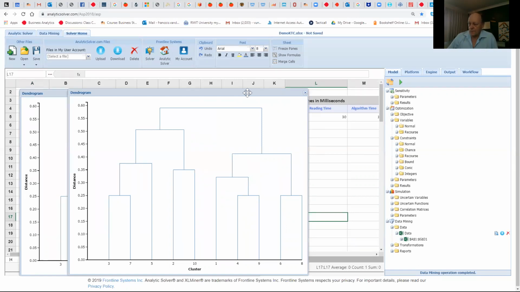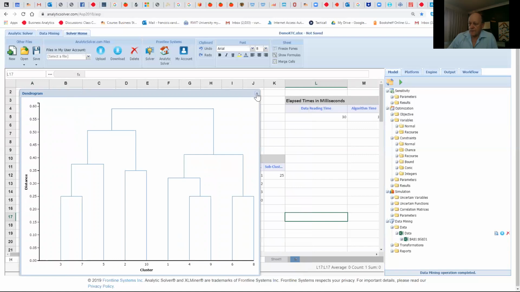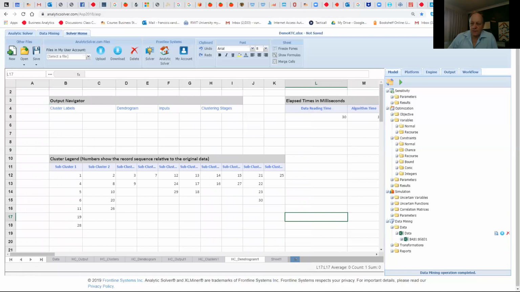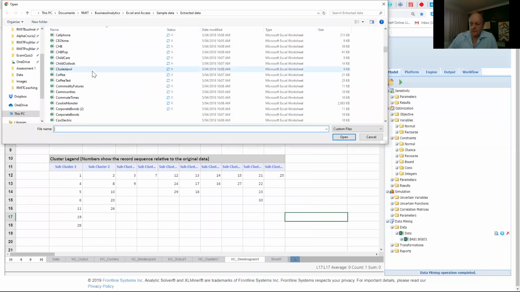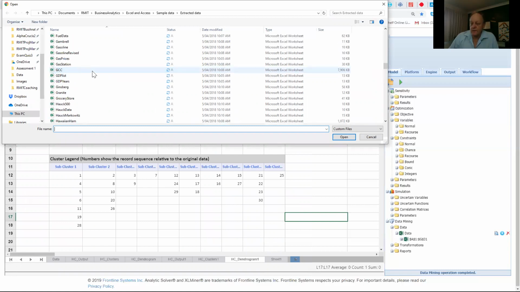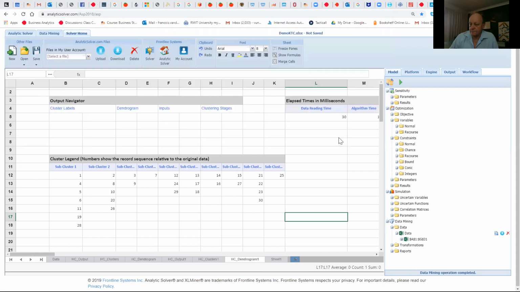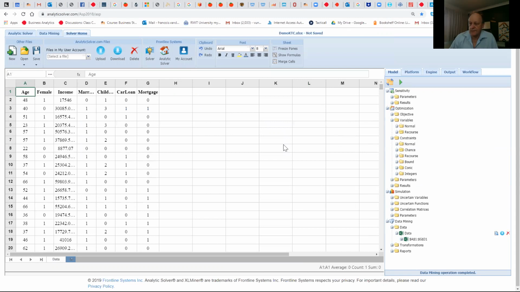So I'm actually going to close all of this now, and I'm going to start right from scratch so that you can see how I've done it. So I start with opening the file from other sources. It's KTC, go down to my data on my, what's it called? DEMOKTC. Click on open. You get a brand new file with all of the existing ones missing. Right. So that's on the Solver Home where I did that.